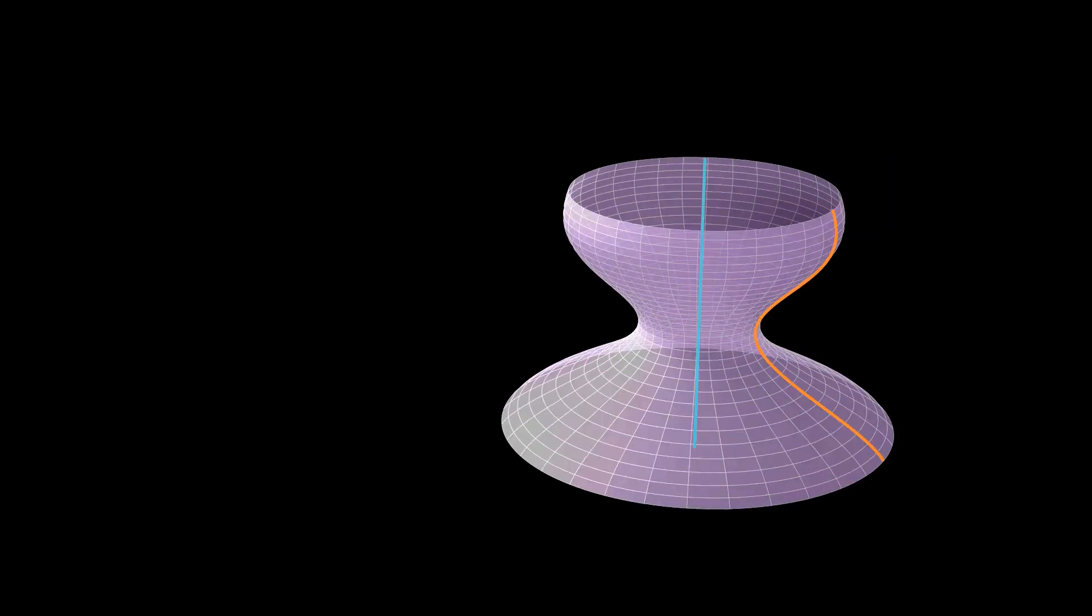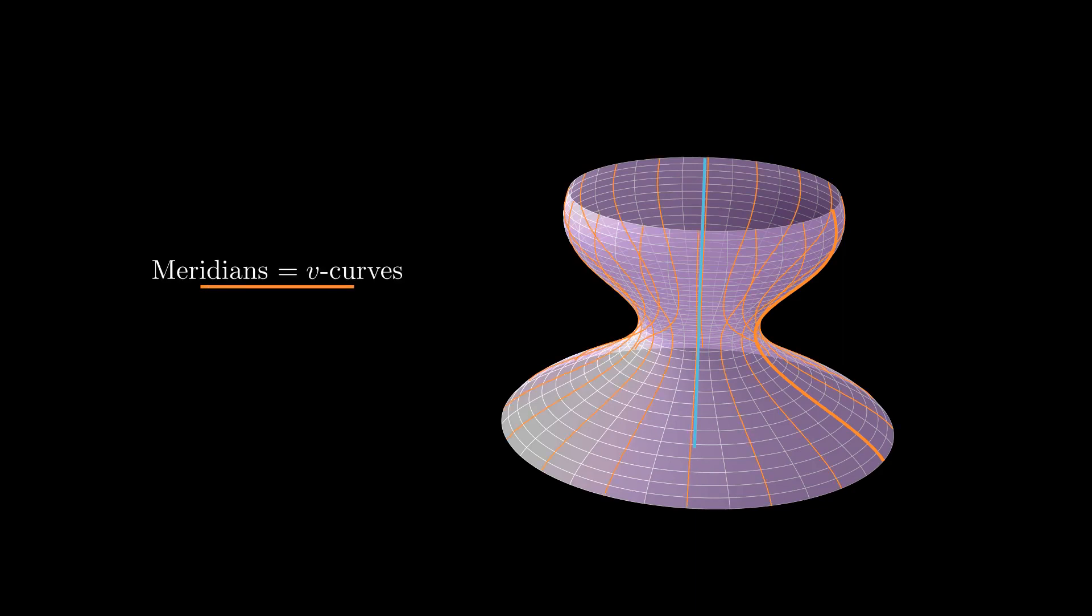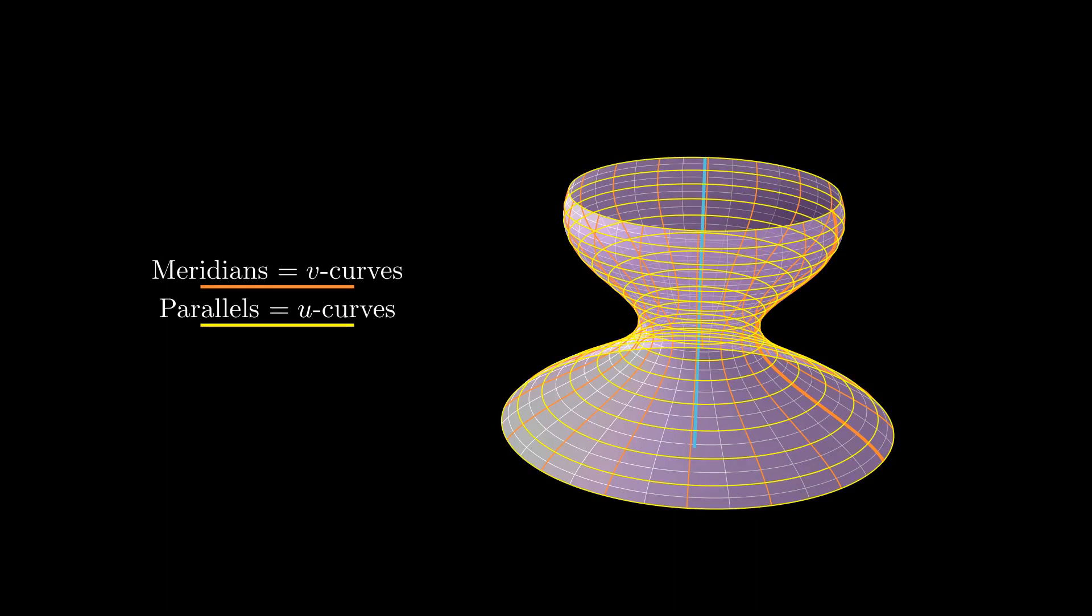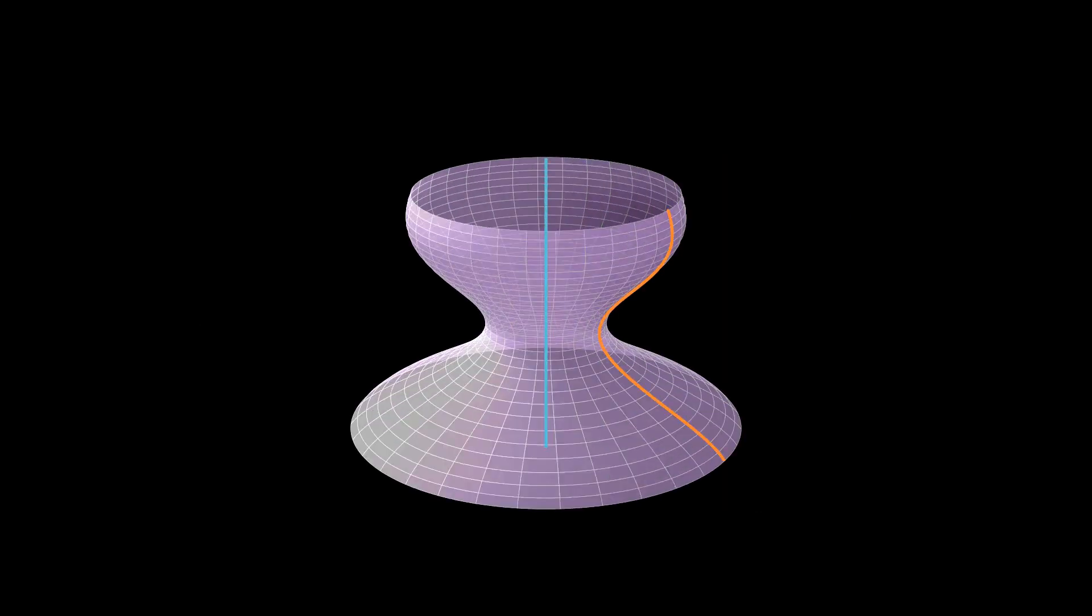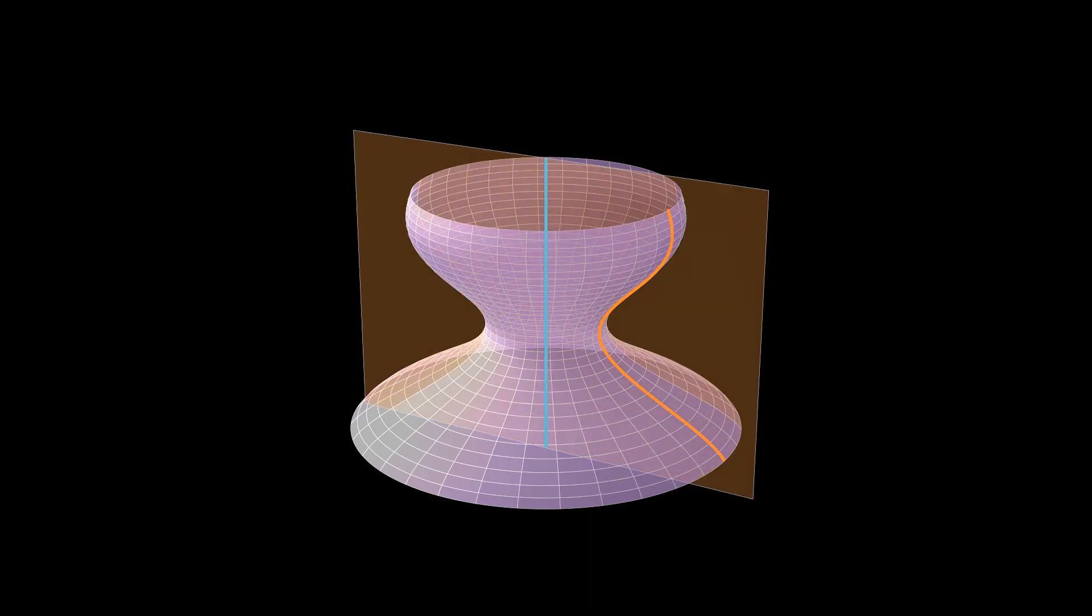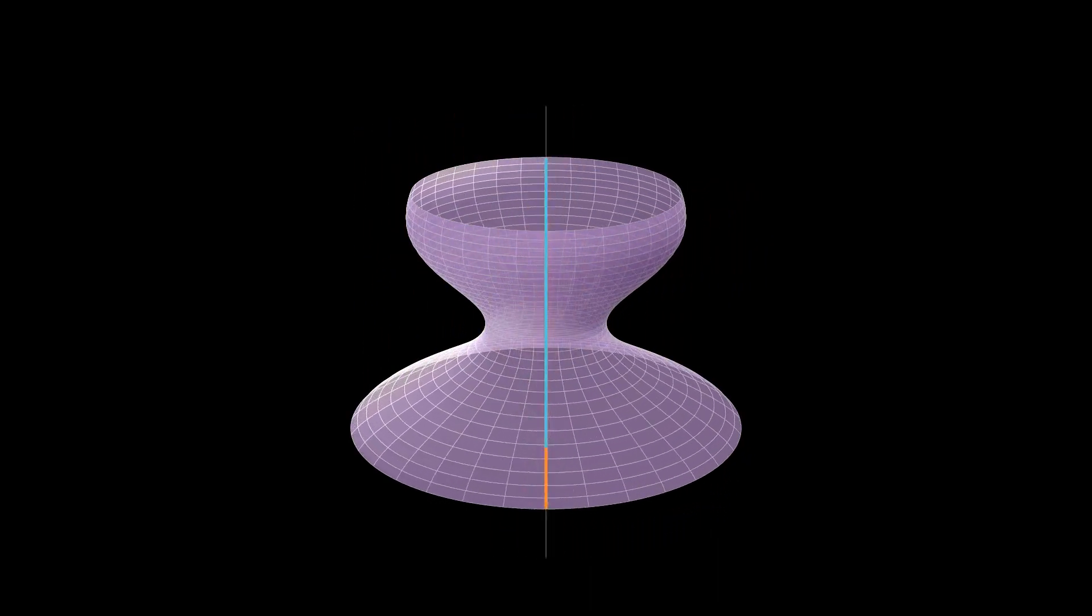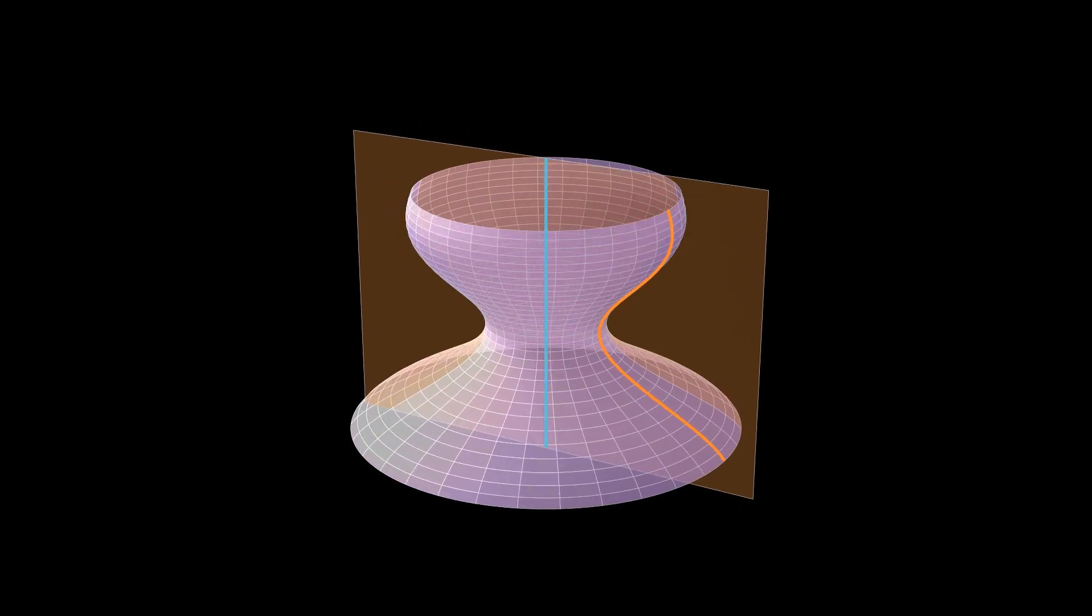Now let's study its curvature. For that purpose, we will call the curves with u constant meridians and the curves with v constant parallels. All meridians have the shape of gamma and all parallels are circles. Notice that each meridian lives in a plane containing both the meridian and the line L, and such plane is perpendicular to all parallels.